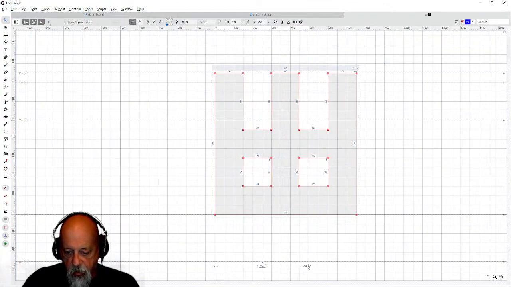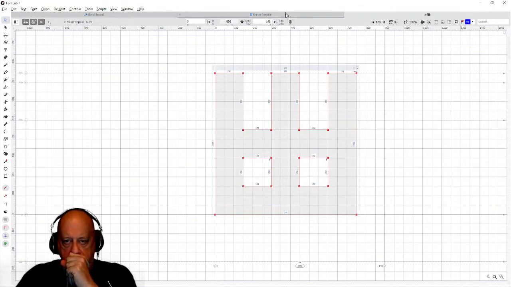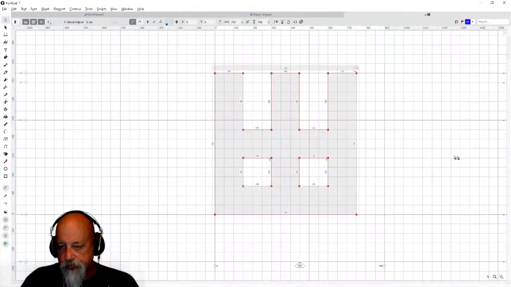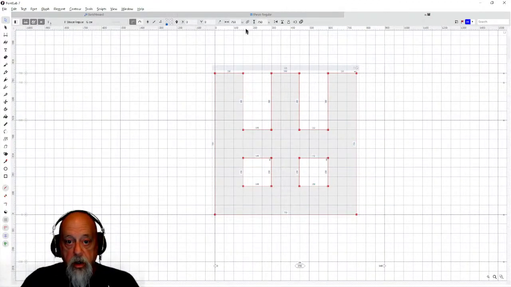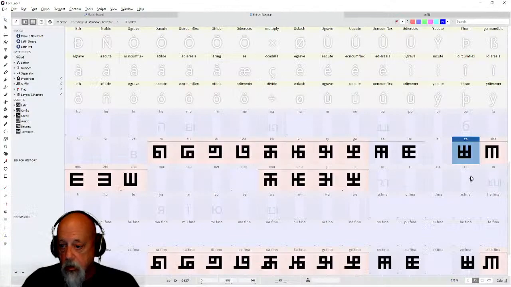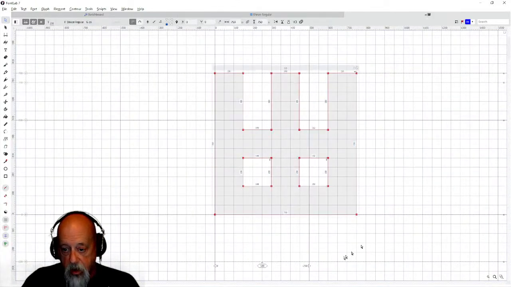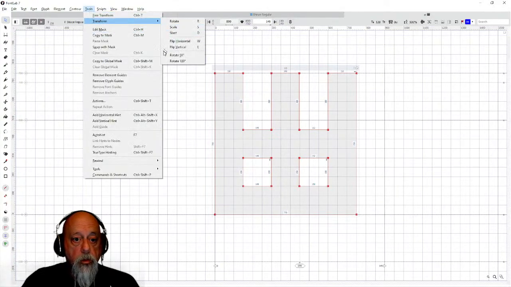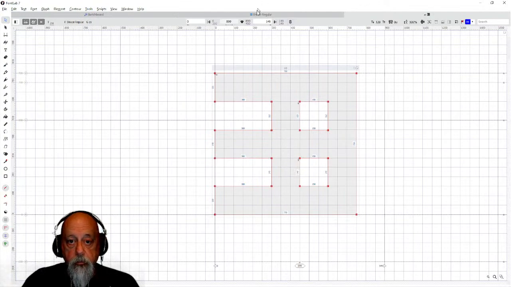Now it's up there, set the right margin. Oh, I'll copy here, there, paste, set the right margin, and Tools, Transform, Rotate 90.